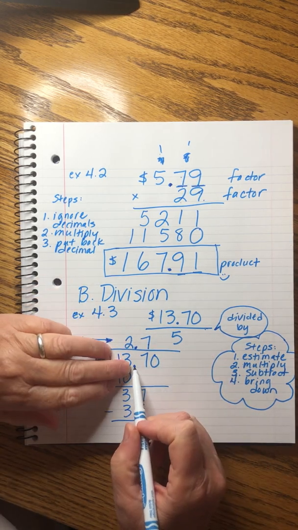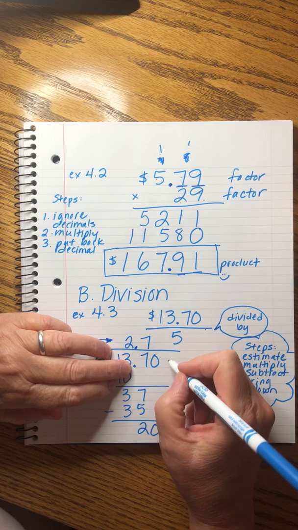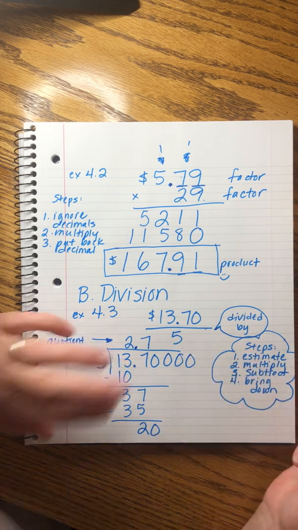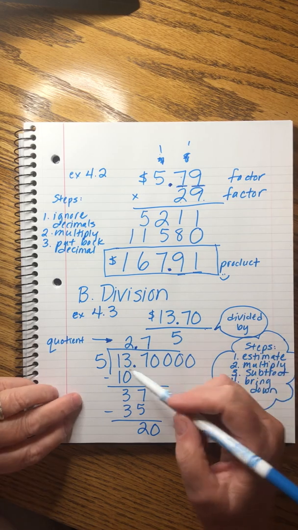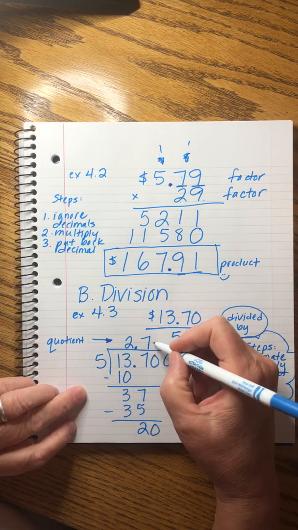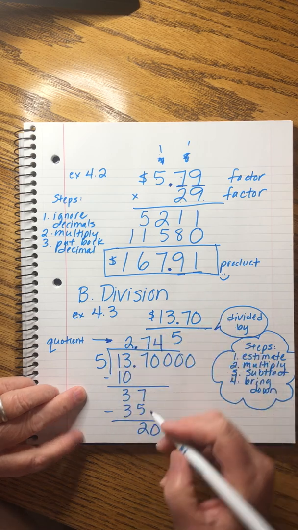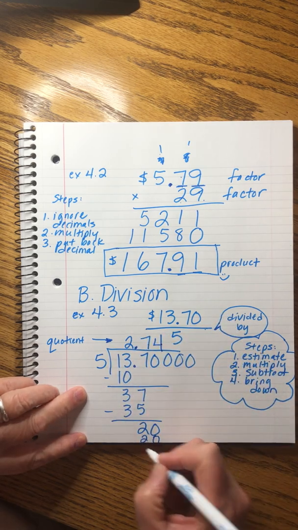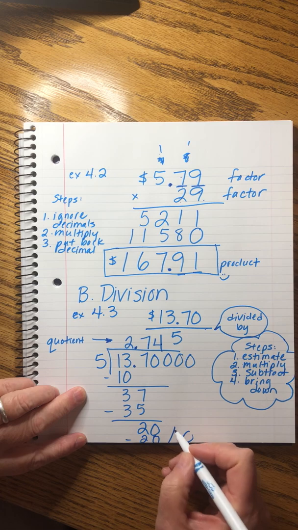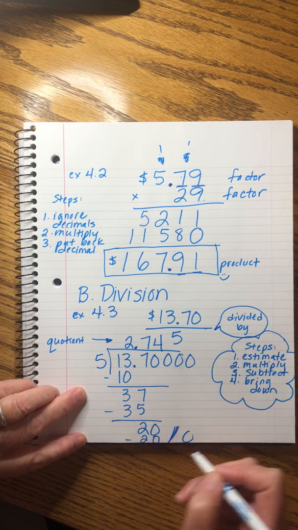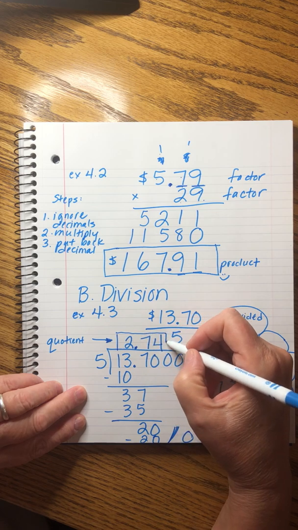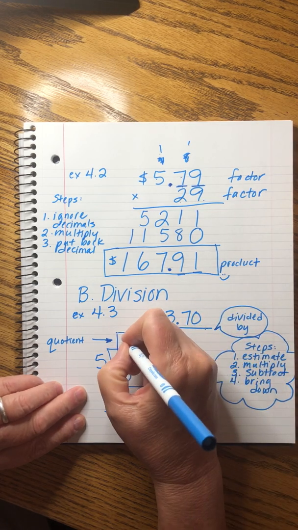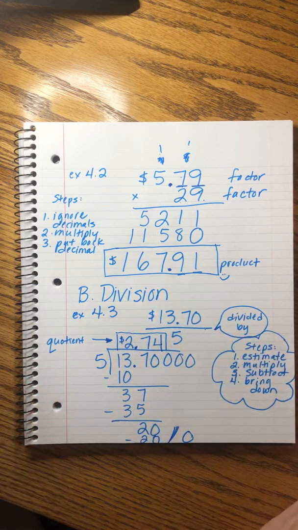Remember, once we get the decimal established, we can bring down zeros all day. I can just keep writing them. We don't need to because John was kind to us, but we could. 5 into 20, that goes exactly 4 times. 4 times 5 is 20. I subtract, yay, it comes out to 0. That's like a sideways equal sign. It comes out to 0, so this is our final answer: 2.74, and we should put a dollar sign on it because it was money.